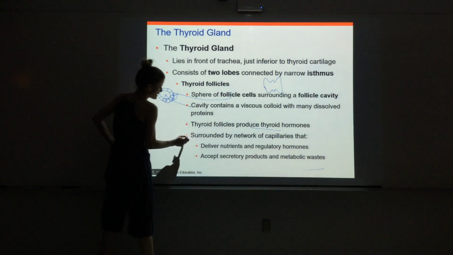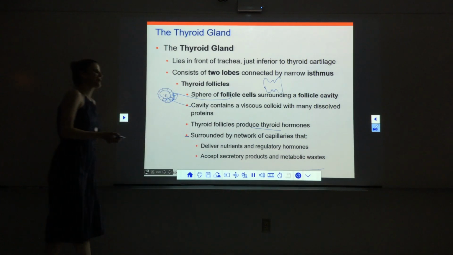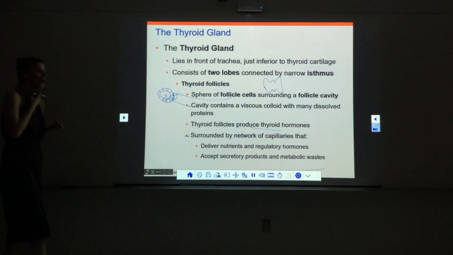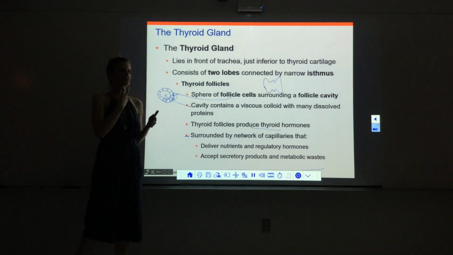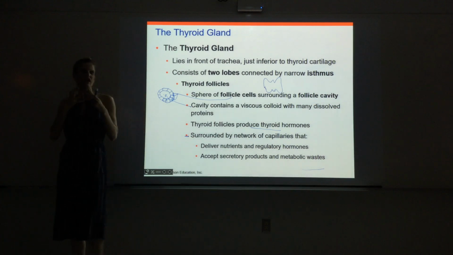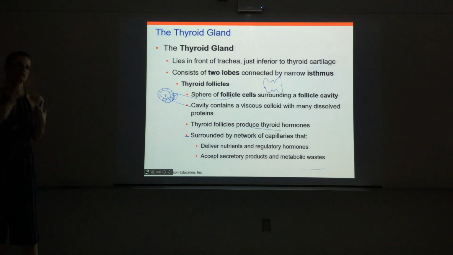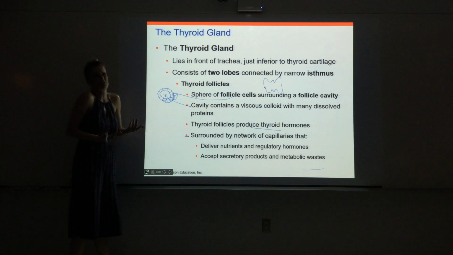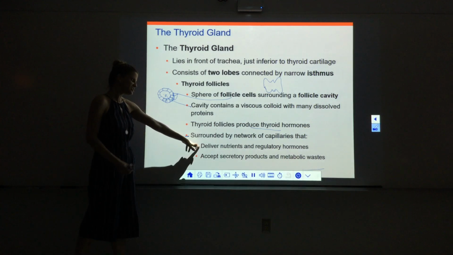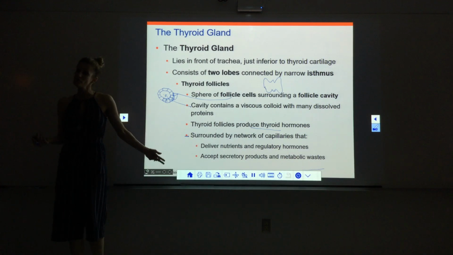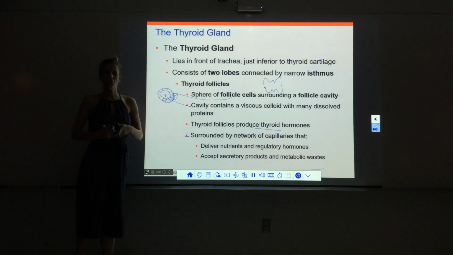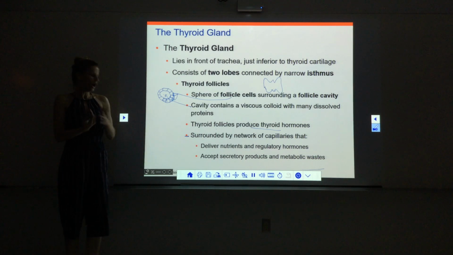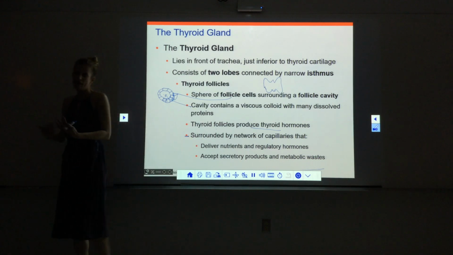The gland itself is surrounded by capillaries, tons and tons of capillaries. It's very, very bloody, so much so that when you actually look at the thyroid, it appears red because of all of the capillaries surrounding the surface of the organ. These capillaries are really important for any endocrine organ because they deliver regulatory hormones. The thyroid only makes thyroid hormone when TSH comes, so we need capillaries to deliver the TSH, and to deliver all of the nutrients needed to make the thyroid hormones.